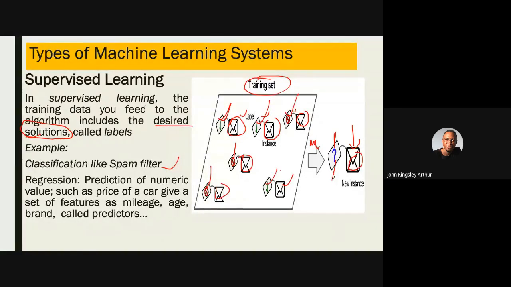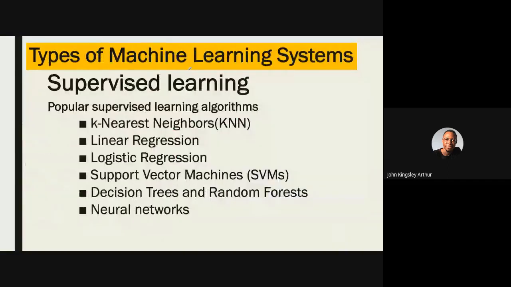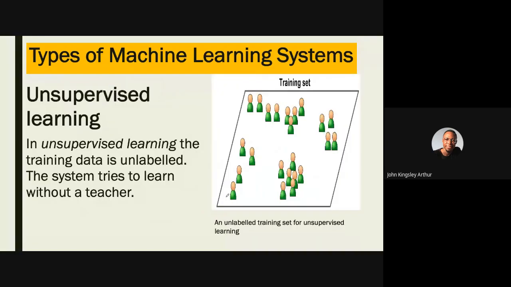Okay. So in the case where the data set is labeled, the input set is labeled, and we also have the output set labeled, what we do is supervised learning. Examples of machine learning algorithms that help us do supervised learning are, for example, KNN, or K nearest neighbor, and then we also have linear regression, logistic regression, support vector machines, decision trees, random forest, and then neural networks. All of these are examples of learning algorithms we can use for supervised learning.